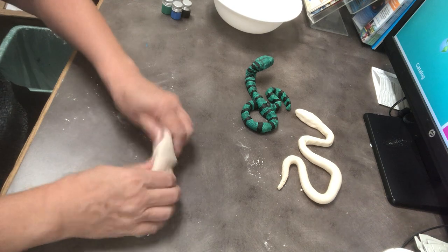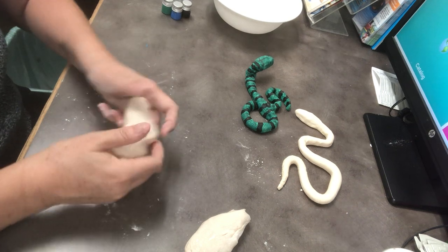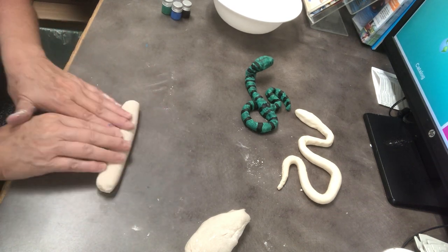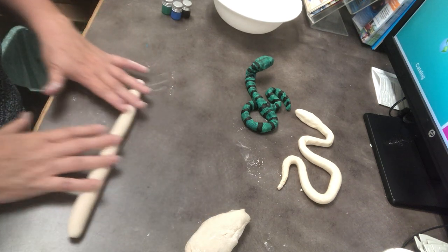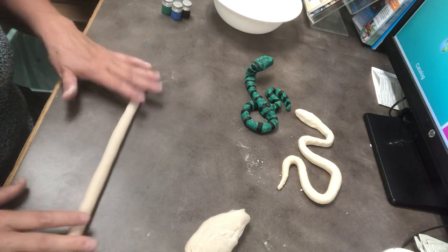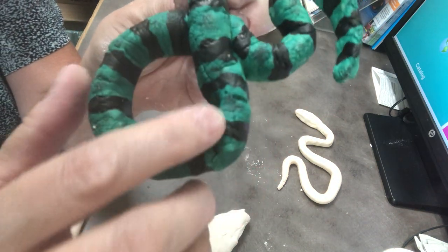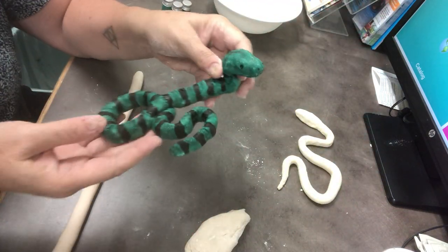I'm going to rub it all over the counter and get that extra dough up. I separated mine into two pieces because there's plenty here — it doesn't seem like a lot but there is. I like to roll it, and as I roll I sometimes stretch my fingers apart and that helps it grow longer. It's getting long, and see how nice and smooth this is. I made my first two snakes at the library and had to take them home to be baked, and when I was moving one around it got all crinkly and crunched — you can see the texture, it's not smooth.